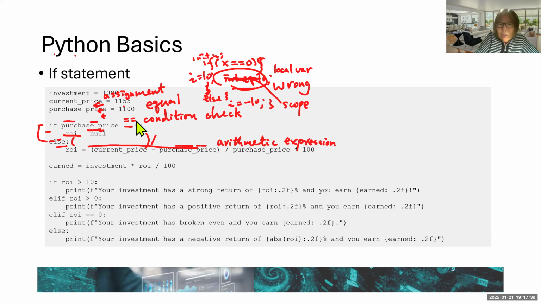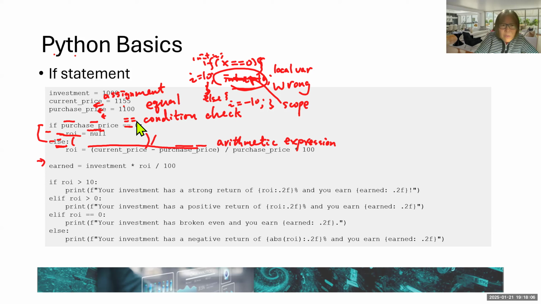But if you take a close look at Python, that's not the case. In Python, this is the first time you define this variable, and then later on in another block, you can access it. So in Python, the variable's scope is not as strict as in Java or C++. You see, later on you can continue to access it.